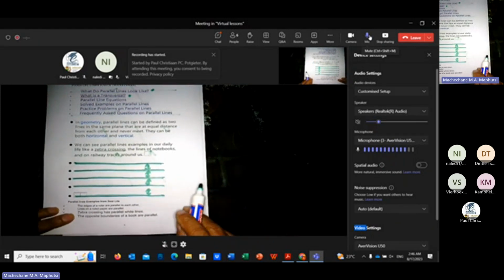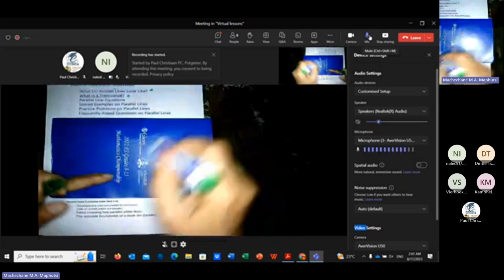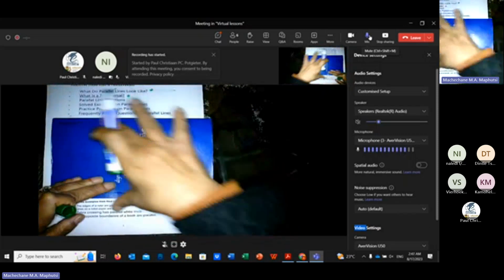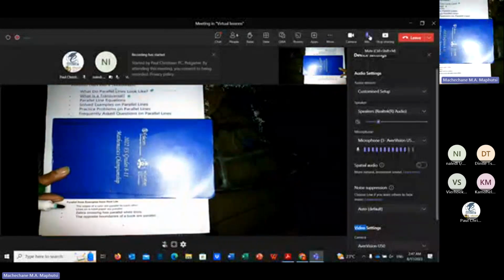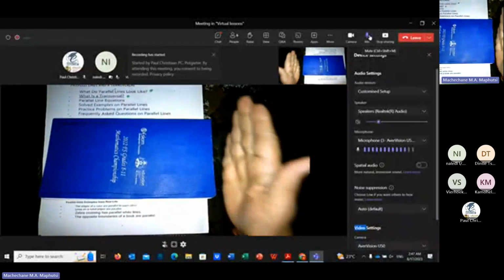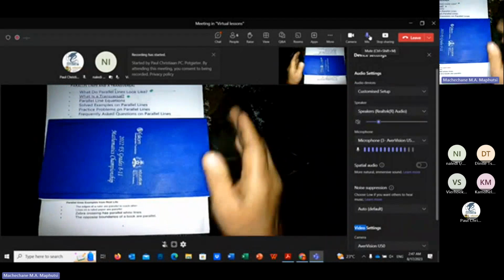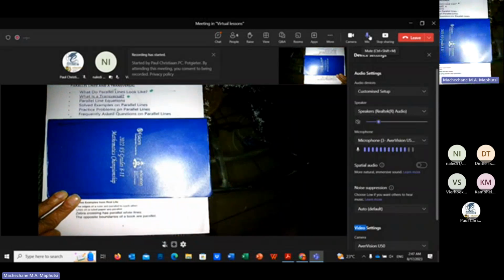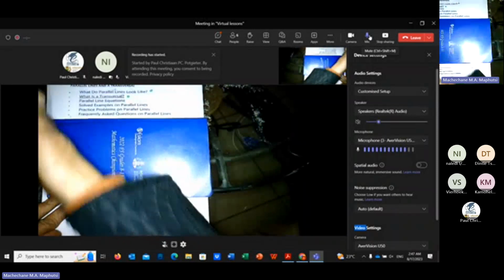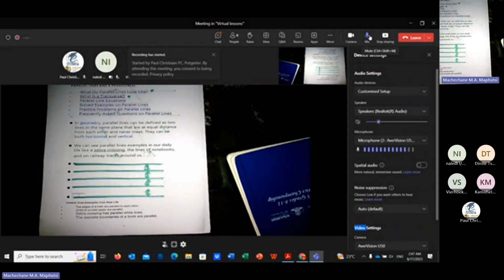Another example of parallel lines could be a book. Look at the book. This part of the book as well as that part of the book, they are parallel. Can you see? They have equal distance in between, so they are parallel lines, as well as the edges on the vertical side, on the left-hand side and right-hand side. We say the edges are parallel. If I draw a line along there, you'll see the parallel lines. So those are the parallel lines you can come across.